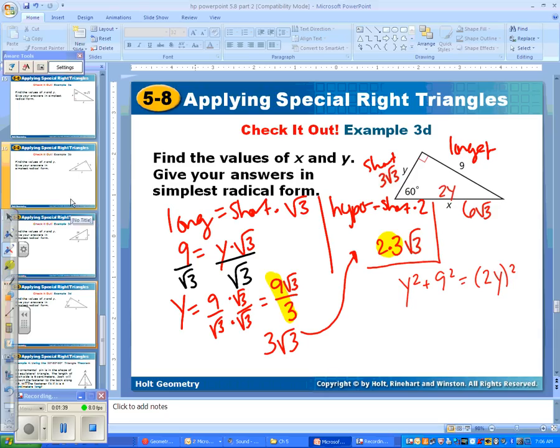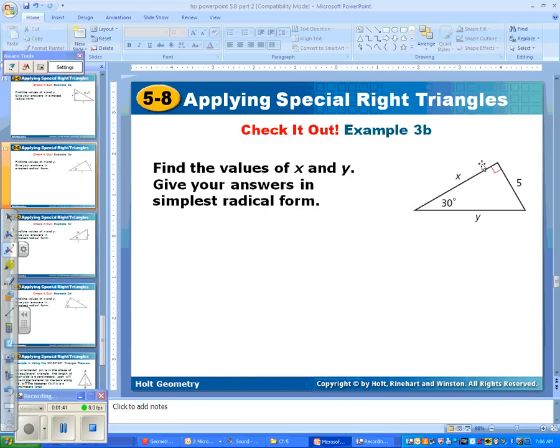Okay, the easiest type of question I could give you, and of course I've saved it to the last. What happens if I give you the shorter side? Well, you know that the shorter side is always half of the hypotenuse. So y would just be 10. And you know that the longer leg is just the shorter leg times radical 3. To check your work, you could still do Pythagorean theorem.